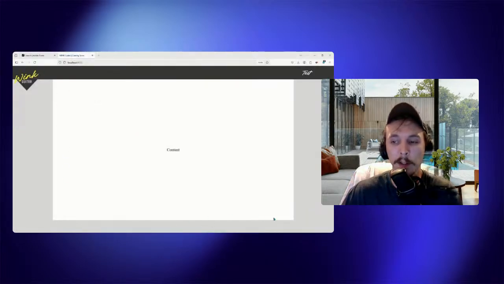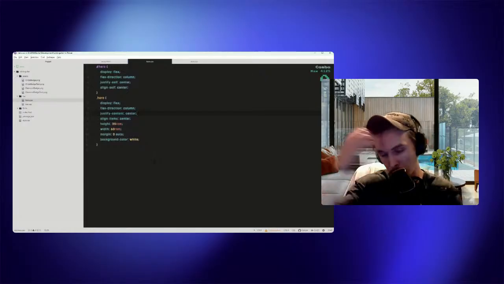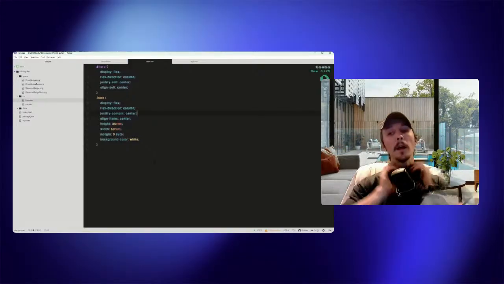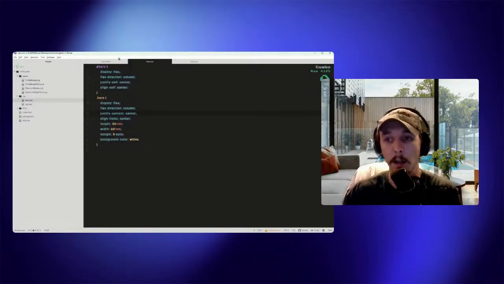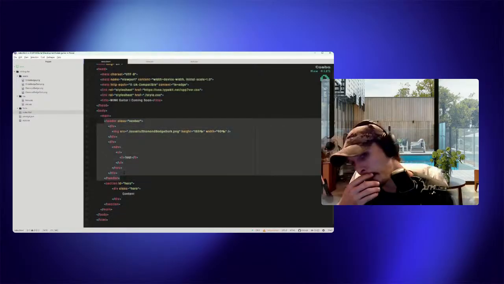So essentially I want this container to be centered inside of the body. So let's look at the page structure here. It needs to get away from the header. That's why.